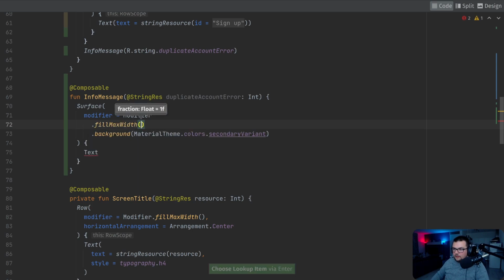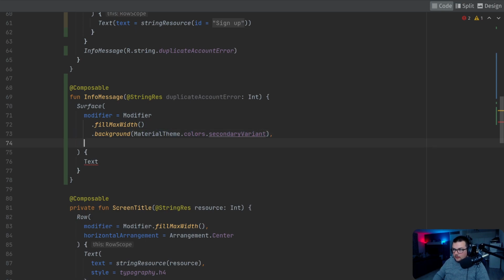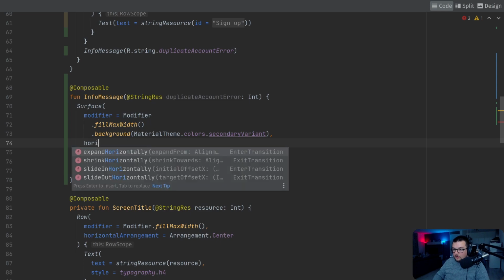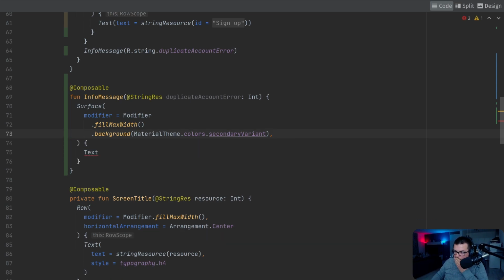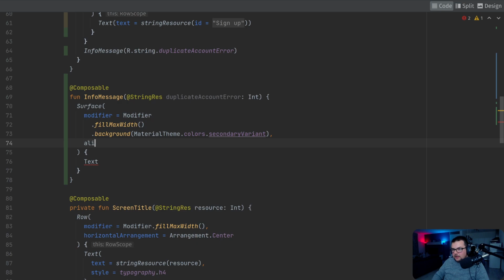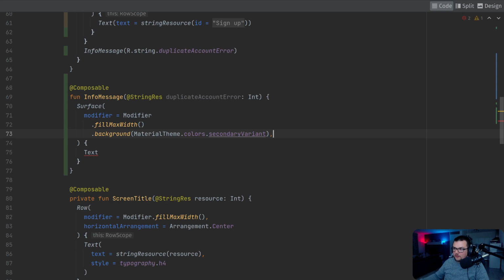So fill max width, and maybe also a horizontal alignment. I don't know if it has an alignment or something, but I think we can do that later.